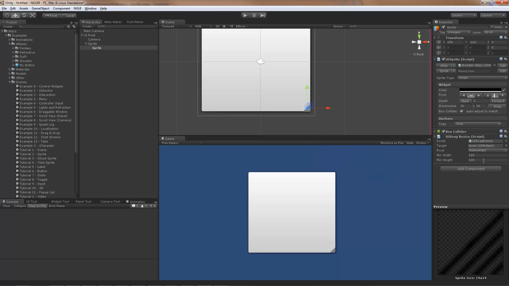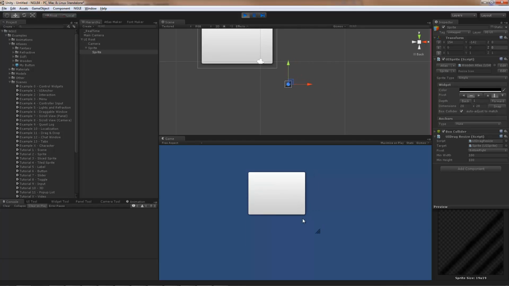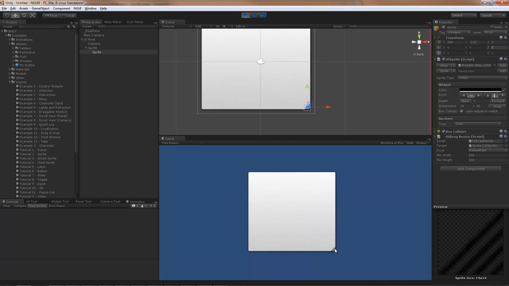Here I can actually specify which pivot I'm resizing. In this case, it's bottom right, and the minimum and maximum allowed size of the sprite that I'm actually resizing. For the target, I'm going to specify the sprite. And if I hit play right now, I will be able to resize the window, but the sprite is not gonna move with it.